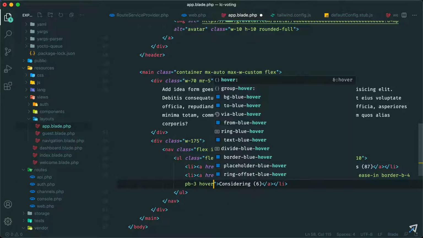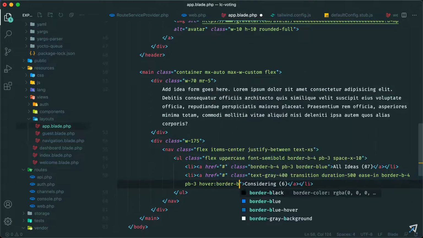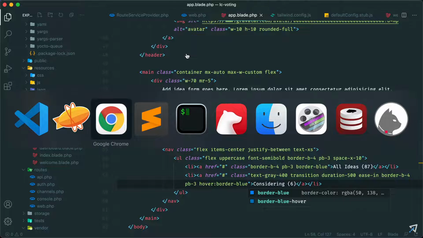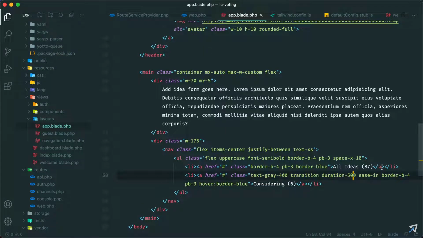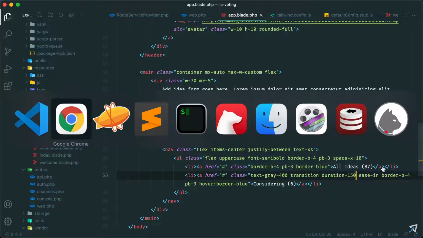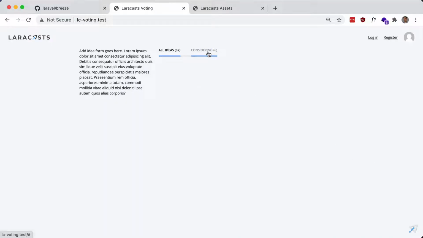And on hover, we want a border blue. And this should have a nice transition. It does, cool. So yeah, let's make it faster. I'm happy with 150. Okay. And that looks good to me. So yeah, let me just paste in the rest here. Okay, so I pasted it in and this is what it looks like. So it's looking pretty good.